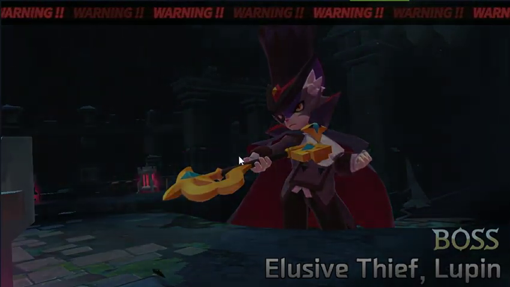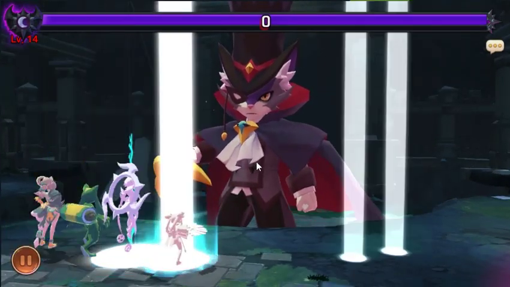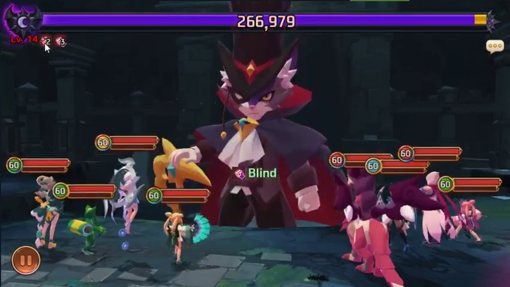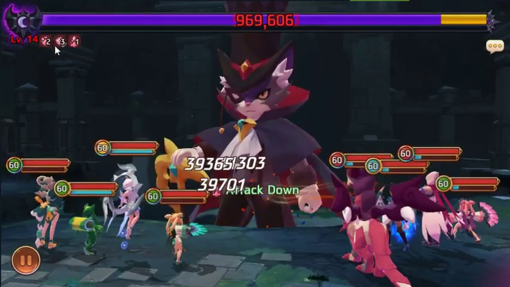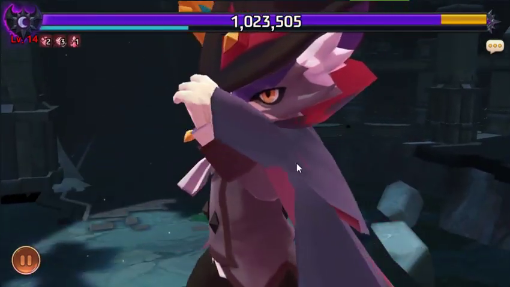But as long as you guys, again, follow that debuff setup there, you should be able to get some decent damage done and survivability. So again, you want to do all your debuffs. Defense down is the most important because that's going to allow you to do damage. Blind is really good, and then defense down.